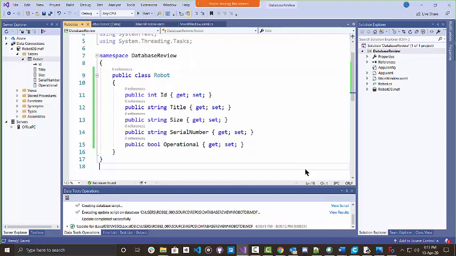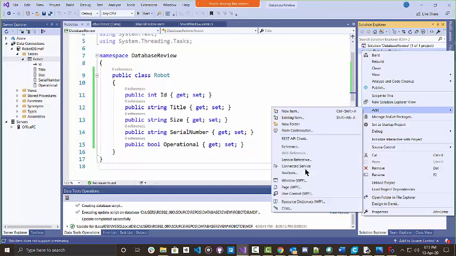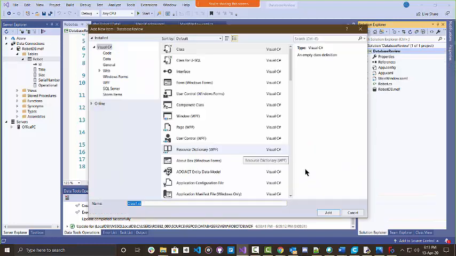And so now that we've got this class here, what I need is something to pull robots from the database. So I'm going to make a class. It's going to be similar to our database manager class. I called it database manager in the other one, but since we could have multiple databases, I'm going to call it DB table.